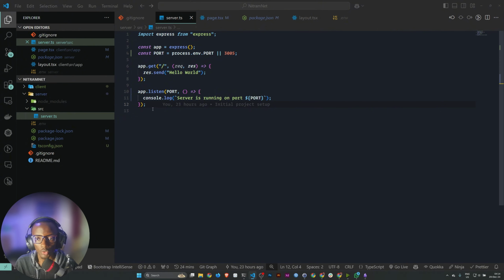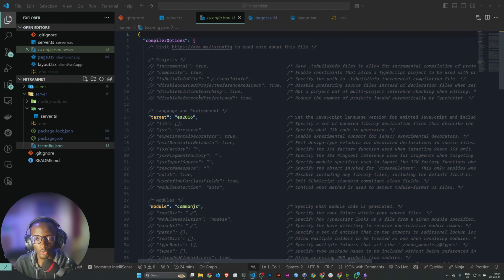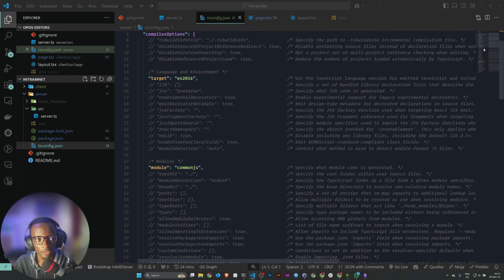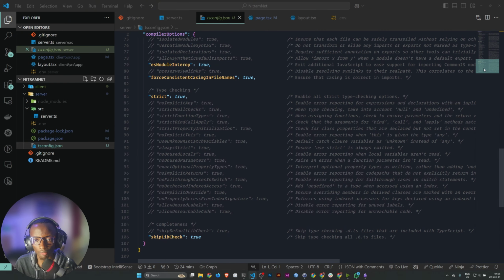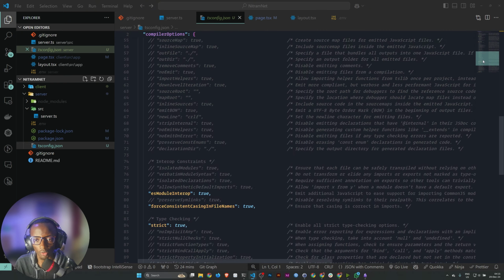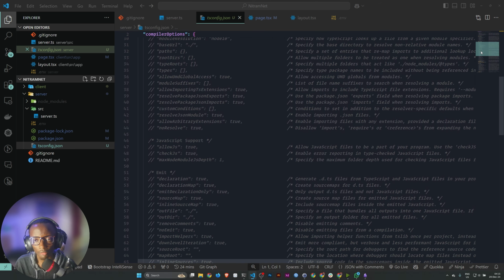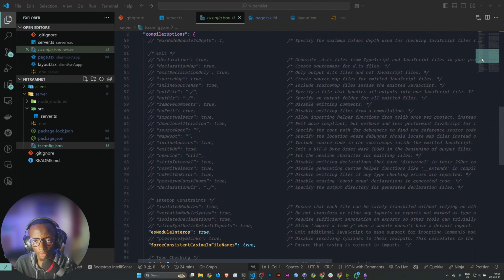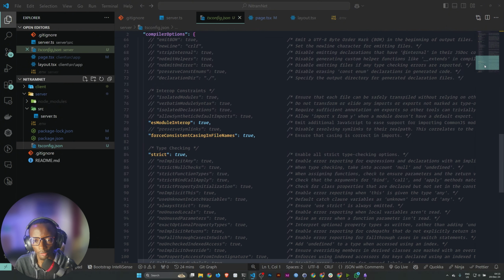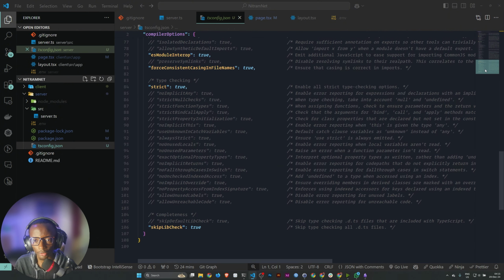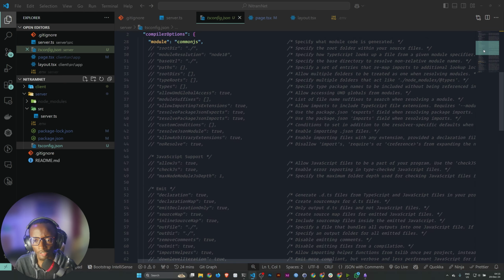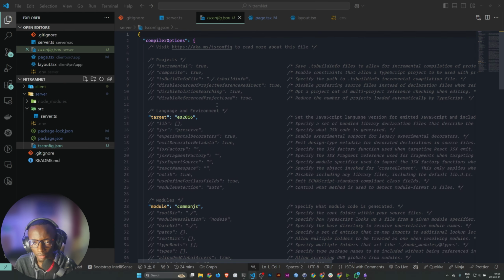Okay. So I still cannot run this. I need to configure some of these things. And this file that is created has a lot of things, but we don't need all of it. So we need the uncommented ones so far. Module, strict true, skip lib. I need, where is it?